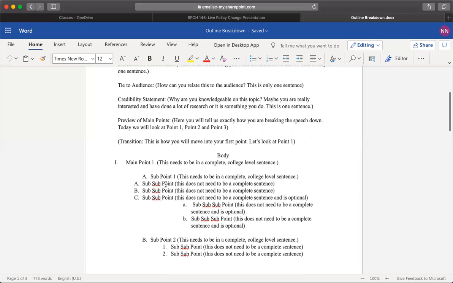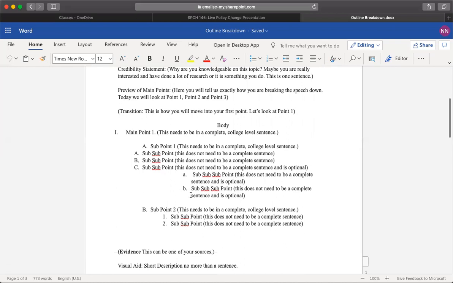But your subpoint, we're going to go a little bit more into detail. The subpoint does not have to be a complete sentence. It could simply be two words. It could be one word. You'll notice as you go down further, we start to get really, really fancy. So you've got your subpoints. You get down a little further and you're breaking it down a little bit more. You have the subpoint. Real fancy, I know. So at least one main point, and I would like to see two subpoints.